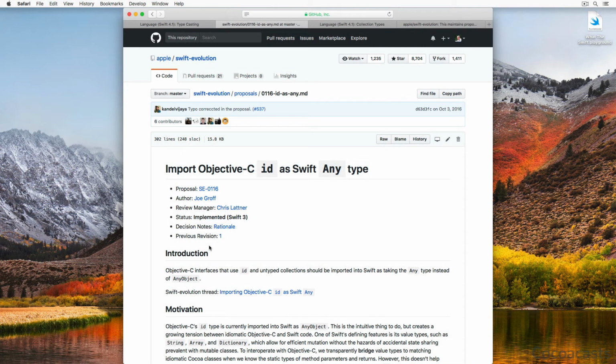The change introduced by SE-0116 means that it should be possible to bridge any Swift type to an Objective-C object. This isn't a problem for classes and bridged value types, such as Int, String, and the collection types defined by the Swift standard library. But there are plenty of value types that don't have an Objective-C counterpart. These value types are bridged as opaque objects, instances of an immutable class. They are opaque because the name and behavior of these classes are not revealed.